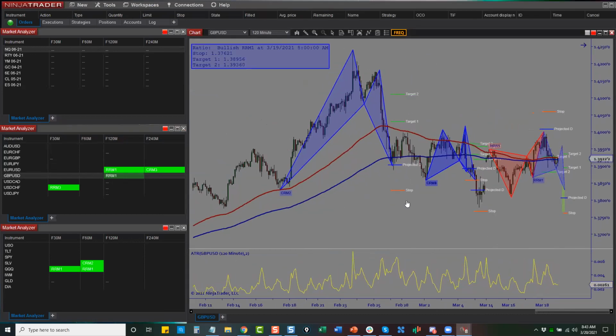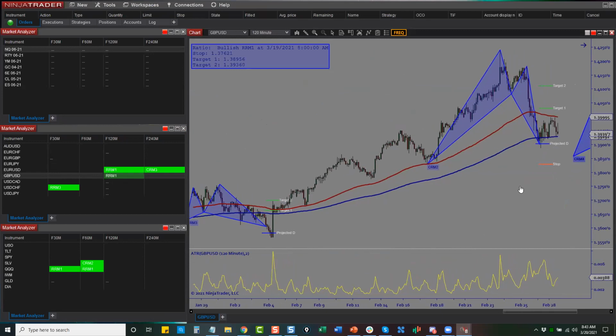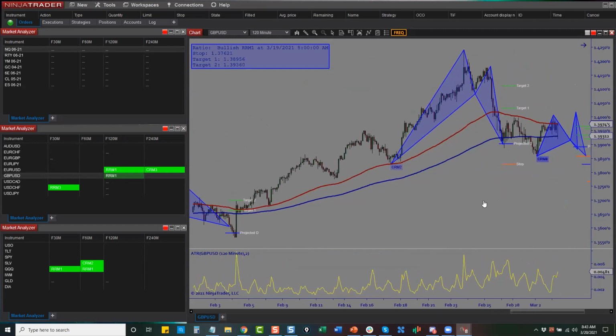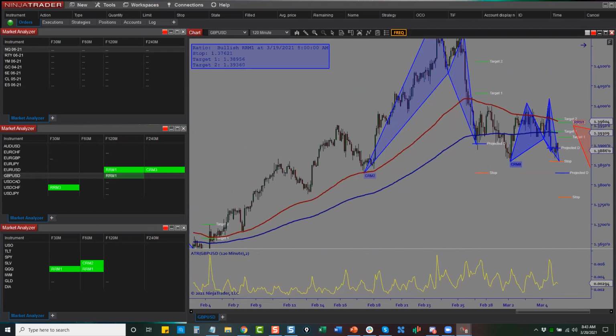The last trade that had any solid direction was here. It came in, hit projected D, came almost to target, came back down again, didn't hit the stop, came all the way back up. It had 3 times in this resistance. I don't know if a trader would sit through that much longer if it didn't break through the range like that. Either way, if you got in here, your stop loss is here. It just didn't quite get there.